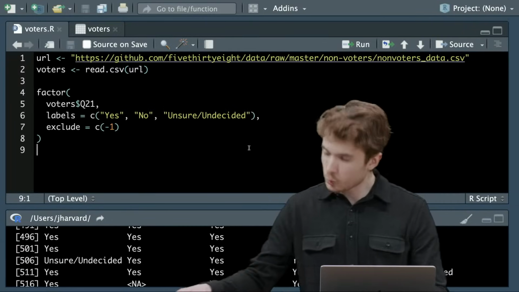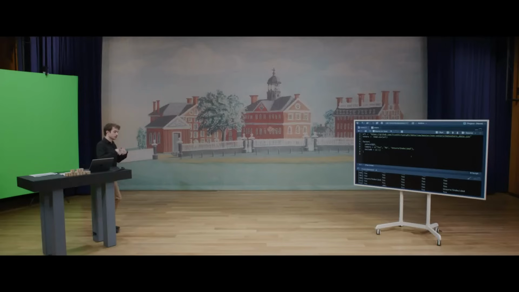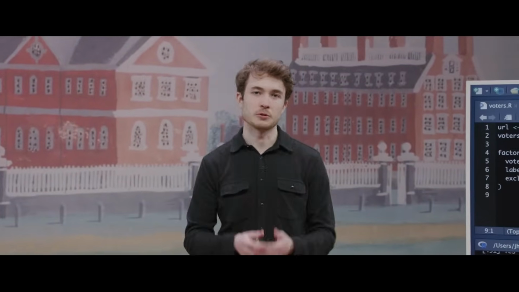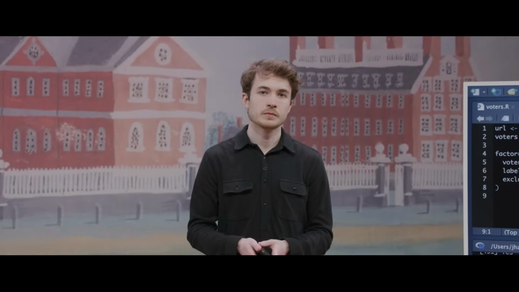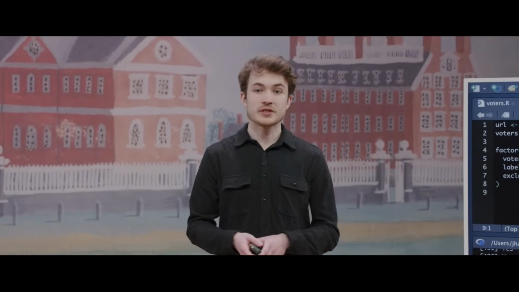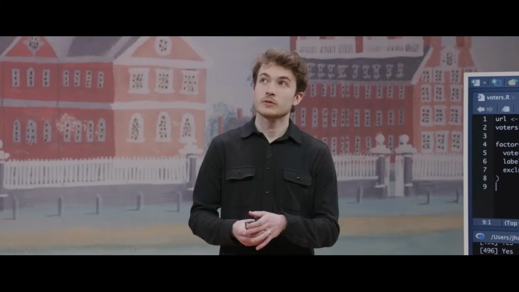So what questions do we have now on taking vectors and converting them to these factors that involve categories of data and labeling those categories of data? Let's go to Priscilla. Why have we used factor instead of S factor like before? Thank you. Why have you used factor instead of S factor?